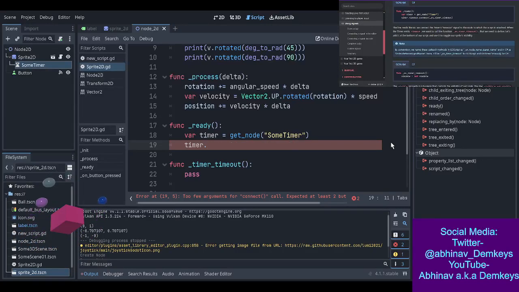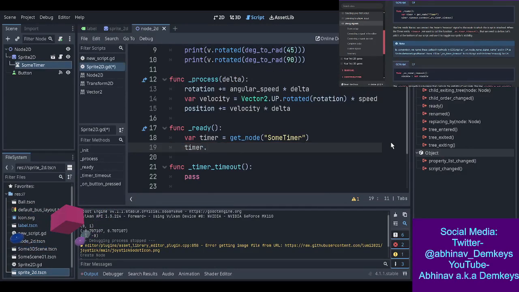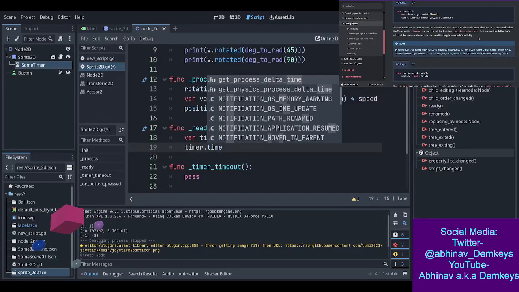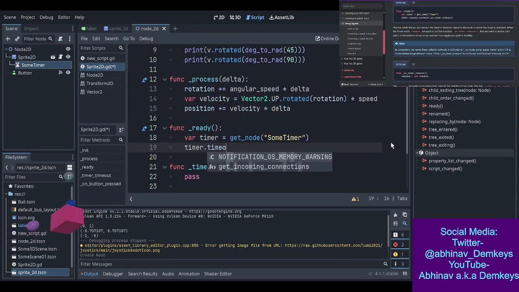Oh, hold up. I'm supposed to get the signal, not the event. That's not showing up here though. Timer.timeout.connect. Okay, I'm not seeing timeout.